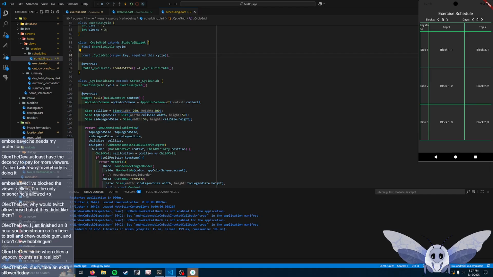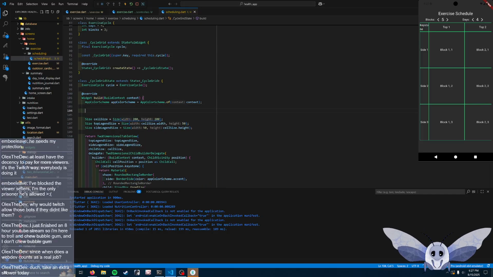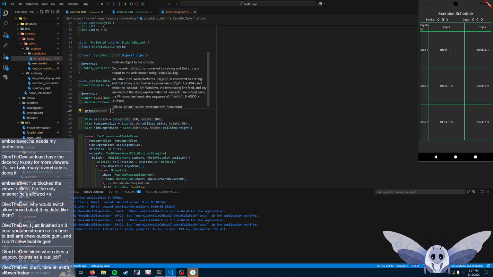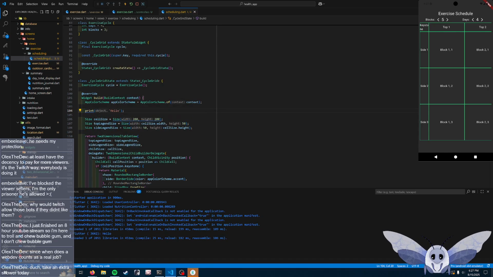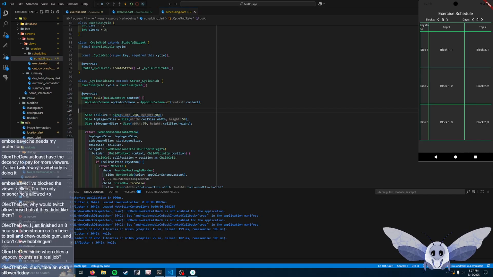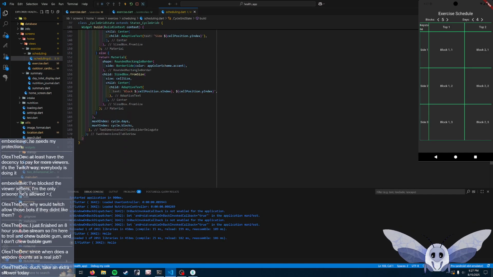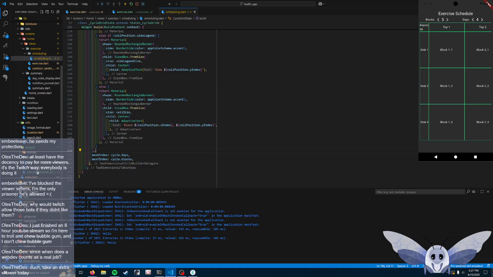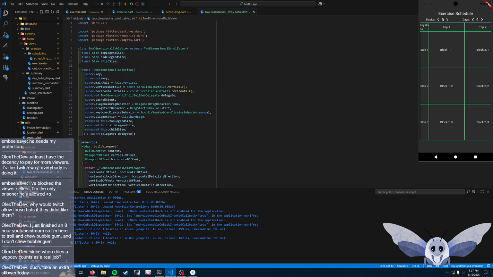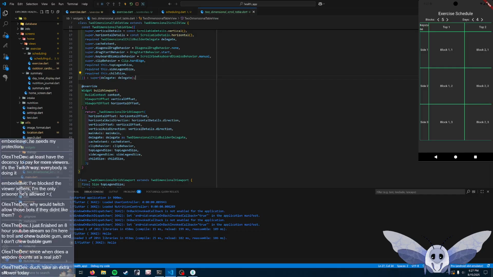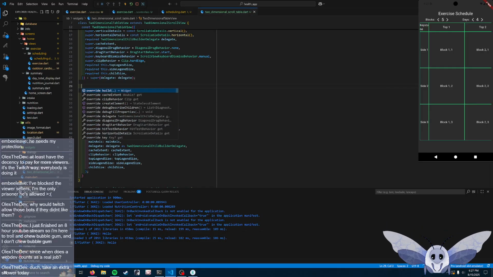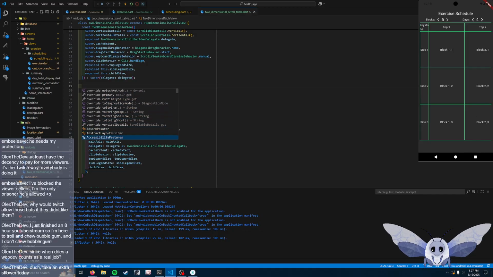Cycle, cycle, cycle. Is this just not being rebuilt? Yeah, it is. So then this grid isn't being rebuilt. And that probably has to update somewhere in here.